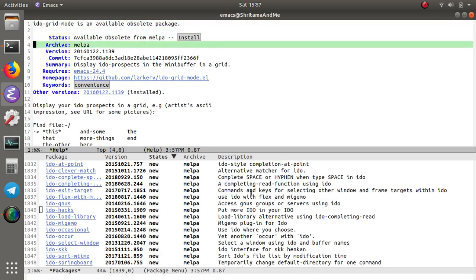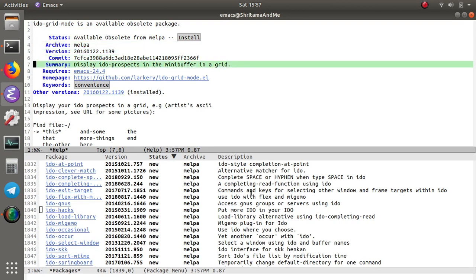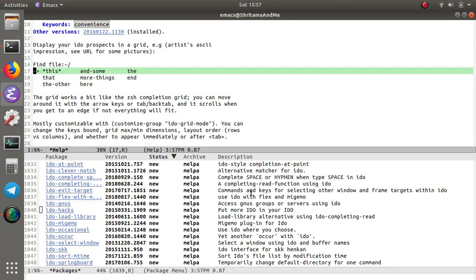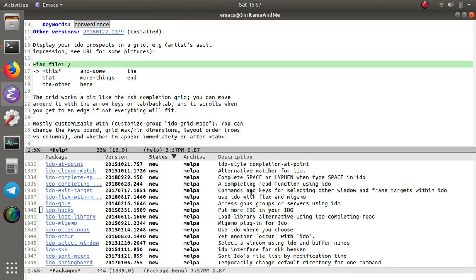What it does is that when we have something like find file, it will show it like this, which is pretty good and convenient if you have a large number of files. Okay, so now we have it.